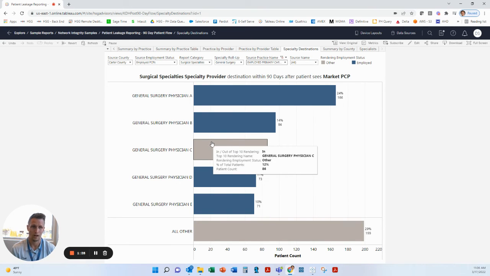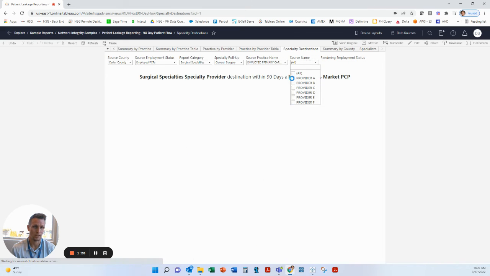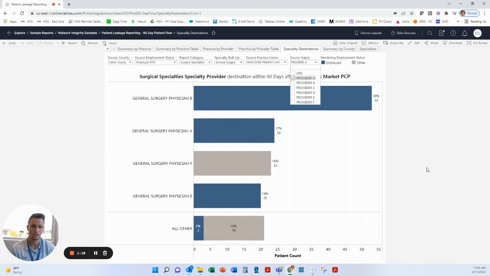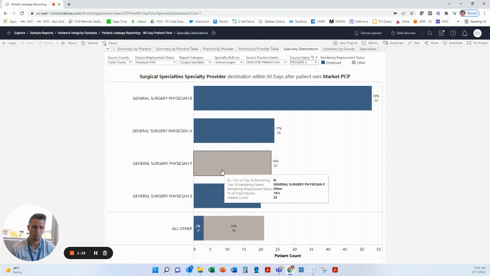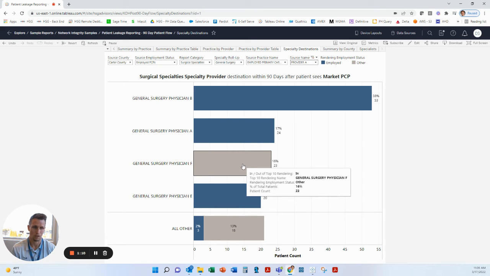And you could do that either at the entire practice level, or maybe we want to understand the individual provider level within that practice, where we saw that with provider A there might have been some opportunity for incremental keepage from that physician specifically, that their biggest volume would be 23 patients, or 16% of the whole volume, going to general surgeon F. And so being able to identify those specifics on where the patient's coming from, where they're going to for specialty services in a defined time interval, and being able to understand what that means from an organizational, incremental capture standpoint, as well as being able to trend that over time to understand what that looks like and whether we are making incremental improvements.